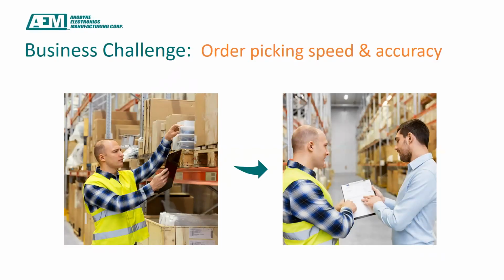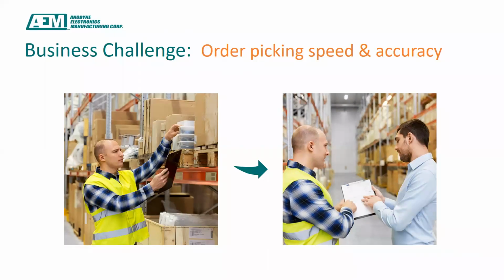Plus, something important was missing in their warehouse, and that was data validation. They found it very difficult to do this outside of SYSPRO, specifically on the warehouse floor. The order picking process wasn't as efficient as it could have been because AEM didn't have an automated method to check for errors at the time these transactions were happening in the warehouse. AEM operators manually picked their sales order, and then manually checked the items picked against what was listed in SYSPRO. A lot of different customers have these processes in place for order validation, and each order was inspected via a time-consuming peer inspection process to ensure that the appropriate lots, serials, and quantities were being picked and shipped to the customers correctly.